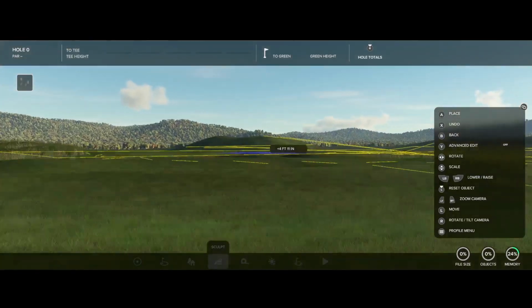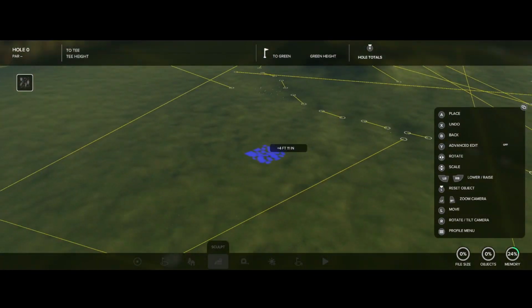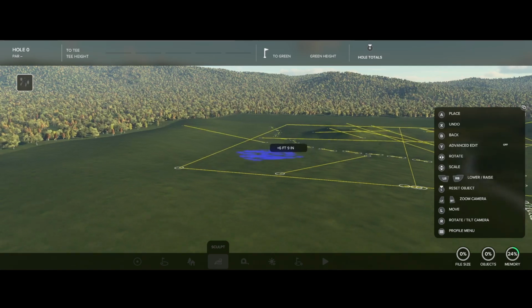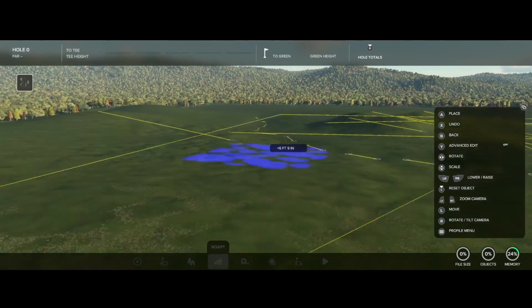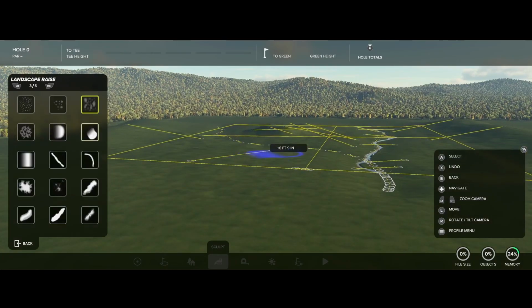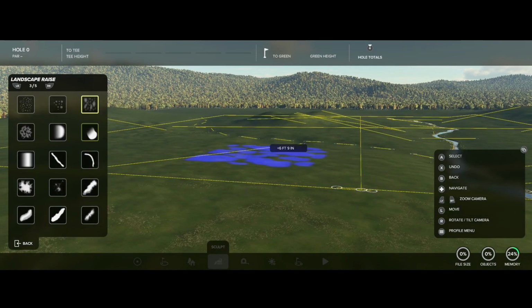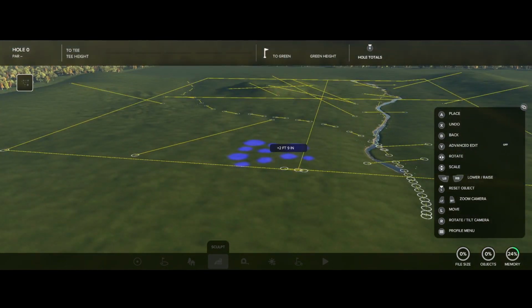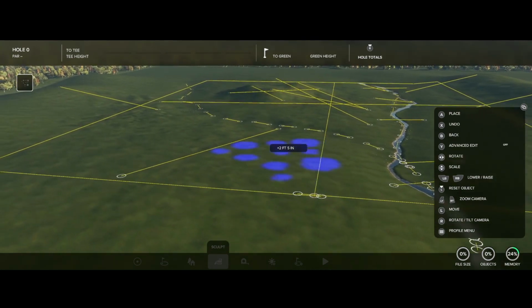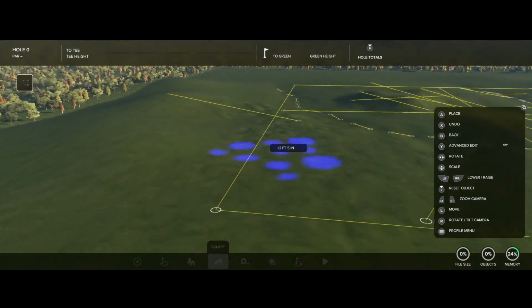I'm not sure I like that. Okay, and we might take this. These ones you're probably going to be looking more like 2 or 3 feet in terms of the elevation.